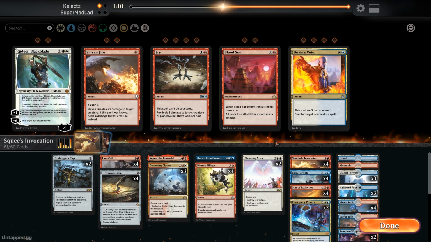If they get Bolas's Citadel and combo off, they probably can't kill us on the spot, and then we probably Nexus in response and win. That's the thinking, at least.